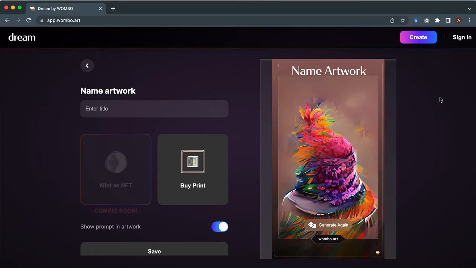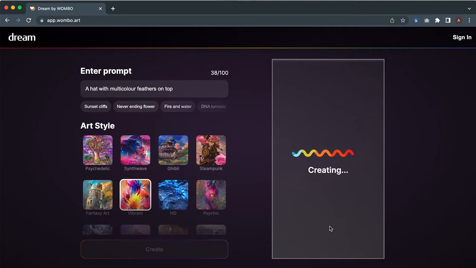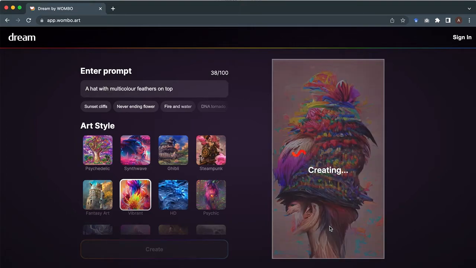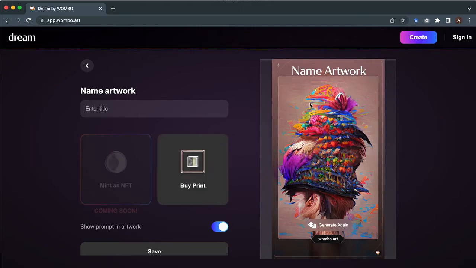You can work through quite quickly creating different styles. If you don't like the look of the one that's there, the first thing you can do is just generate again. So you can hit generate again, and it will come up with a slightly different version using the same prompt and using the same art style as we chose previously. There we go. Or you can go back and you can maybe change styles.